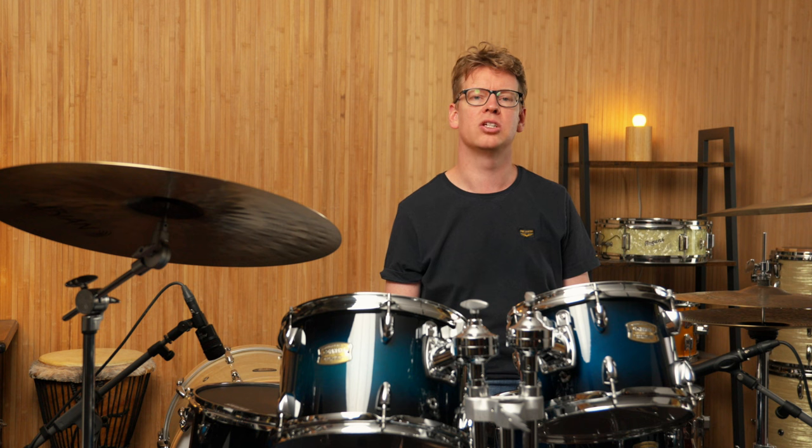There are much more expensive sets out there that do not sound better in comparison, especially when you upgrade the heads on the toms and the snare of the Stage Custom Birch. What I also like, if you want to expand your set later, there are many Stage Custom Birch single drums available. So if you would like to have an 8 or an additional 13-inch rack tom, or another 14-inch floor tom, or a smaller 18-inch bass drum, no problem.